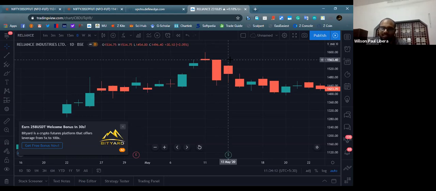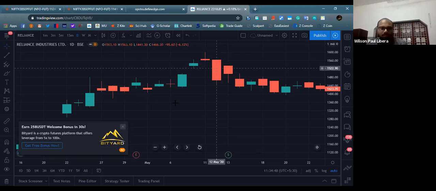The next day, the sellers decided enough is enough. We don't want Reliance to be trading at this range. We don't think the share has that much value. The value is like 1,500, 1,600 rupees. So they didn't want the shares of Reliance to be traded at that particular range. They wanted it to come down because they think the actual valuation of the stock is too high.